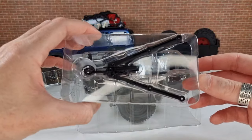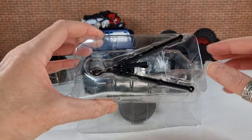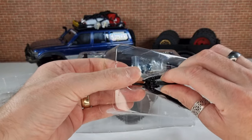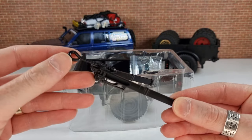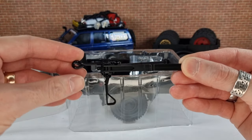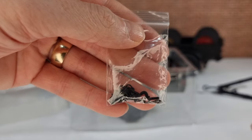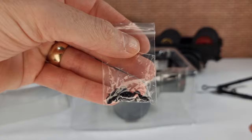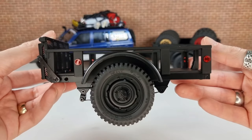So first off, you get your actual tow hitch. It comes in there, let's pop that out. It basically just screws onto the bottom of the trailer, and then you've got the actual hitch, and it also comes with a stand, so you can stand the trailer up when you're stationary. That's really cool. You get all your screws and everything, and you also get some chains. I'll show you those in a moment. And then you get the actual trailer itself.